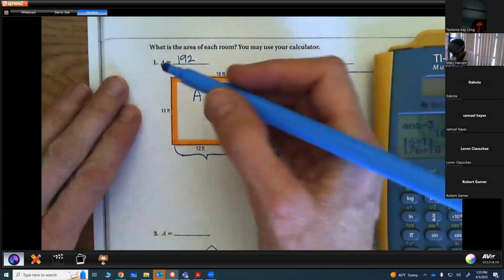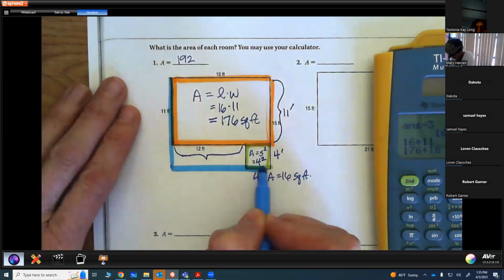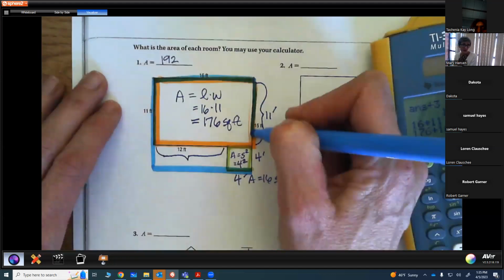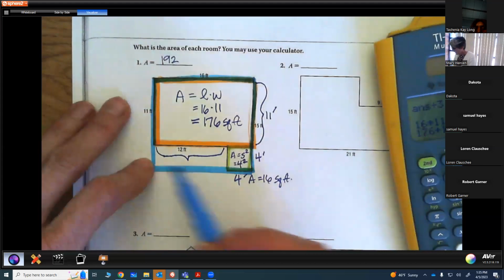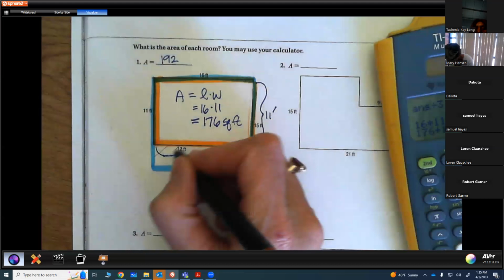So Robert is saying he took this blue rectangle. He took a big piece of the blue paper and then he subtracted out. I did the length and width, 12 times 4, for the piece that isn't there, as if it was a big giant rectangle. Then I subtracted 48 from 240 and got 192.